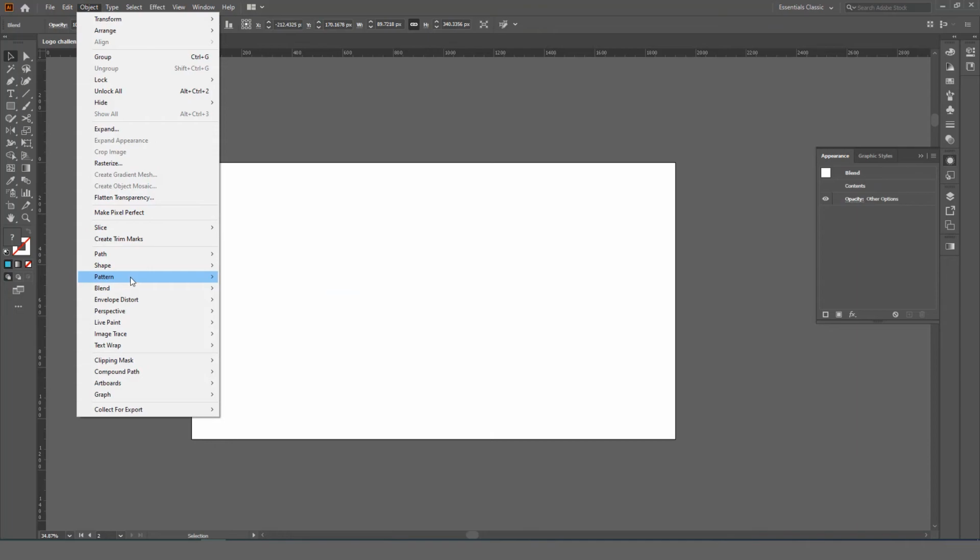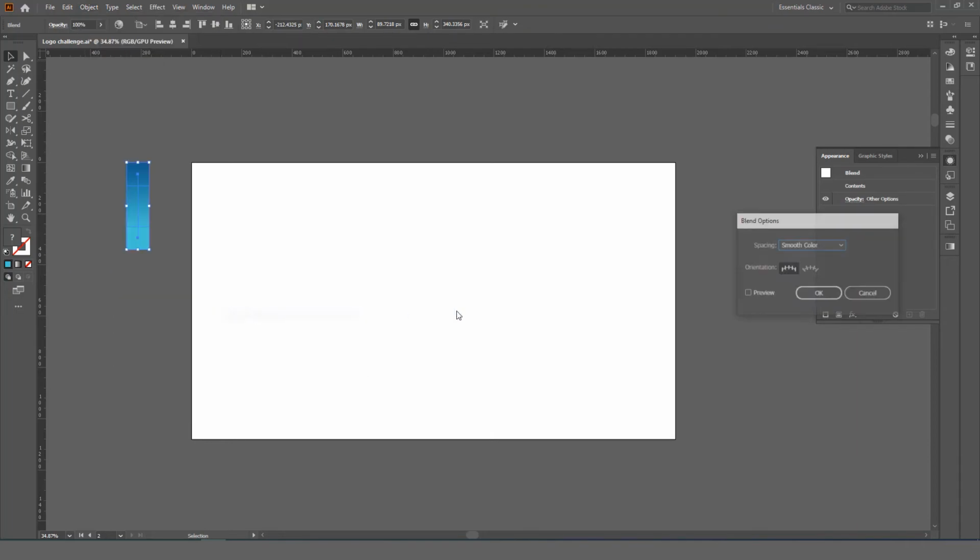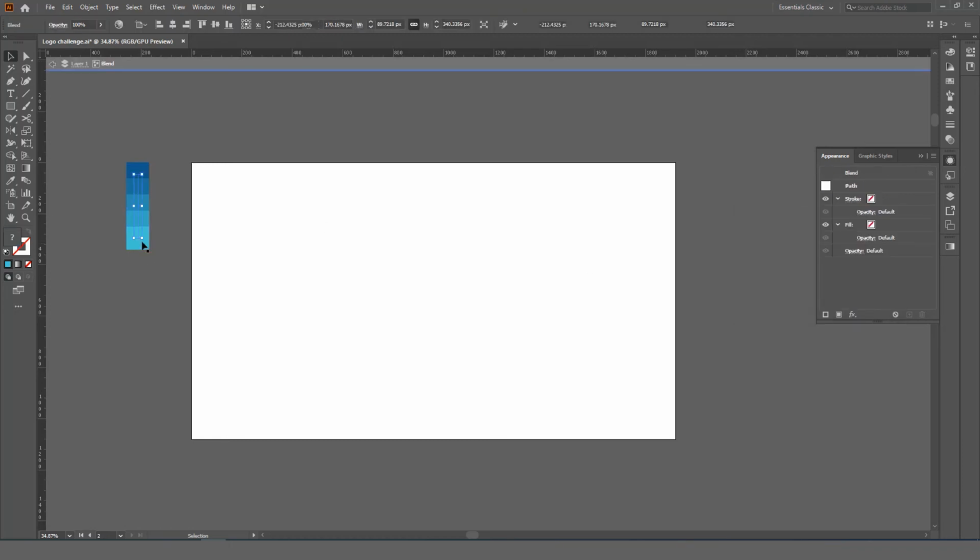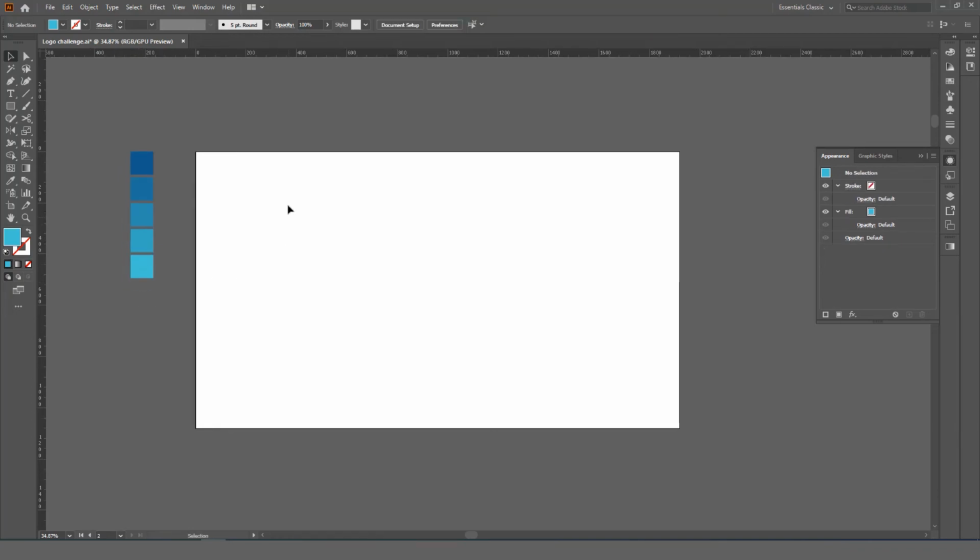Object, Blend, Options. Click on Preview, Specified Steps, put 3 and okay. Now we got a new color palette.